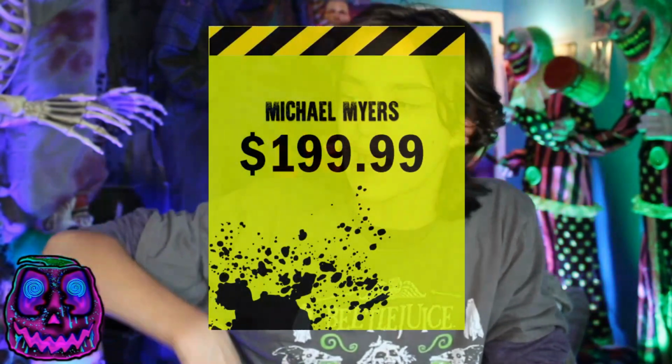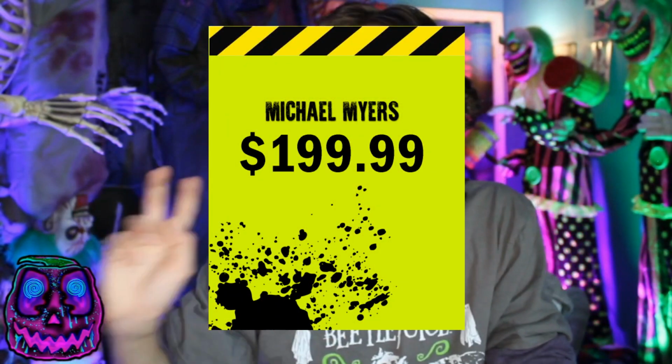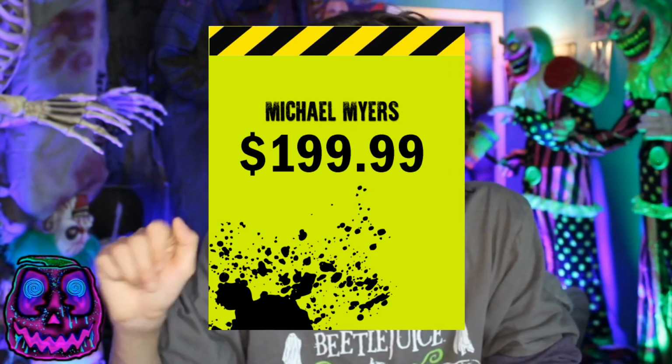Now, another art piece that I wanted to talk about was the price tags. Fortunately, I only went through one design of the price tags. I didn't do any prototype ones or any concept ones. I kind of enjoyed it the first time I did it, and the price tags are pretty simple to do. I basically just put together a green background, I put some construction tape on it, and I made it look like there was a spill of gasoline towards the bottom.